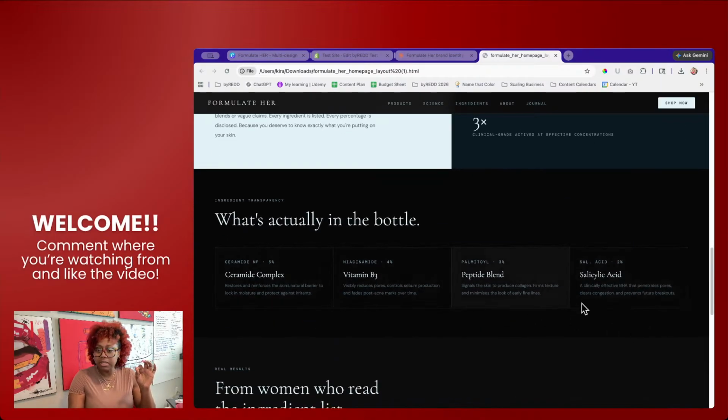And then they actually are talking about the ingredients, that we know that the target customer really cares about the type of ingredients that are inside of these products if she's getting them from Formulate Her. So they wanted to make sure that we had an ingredient transparency section inside of here so people know like, hey, we are very transparent about the things that we are putting inside of here. These are our active ingredients. These are why they work, etc. And then most likely on a real website, if you were able to click on any of these, then you will be able to get more information about what those things are, etc. Just depending on you as a business owner.